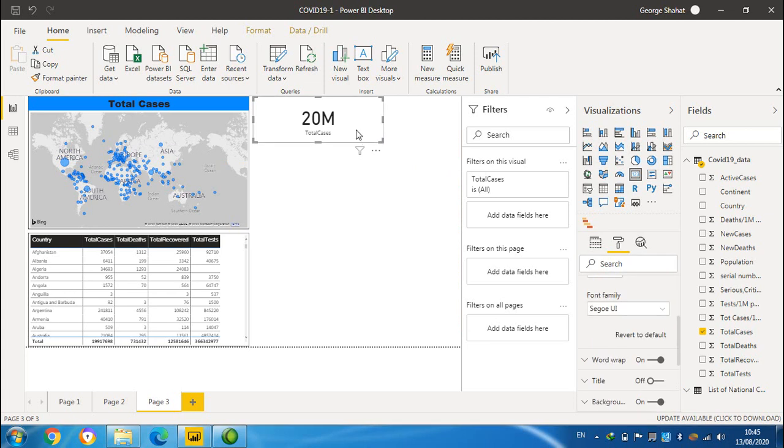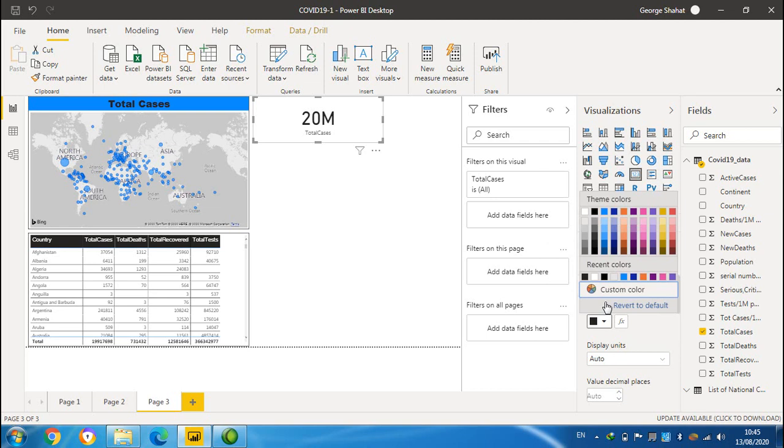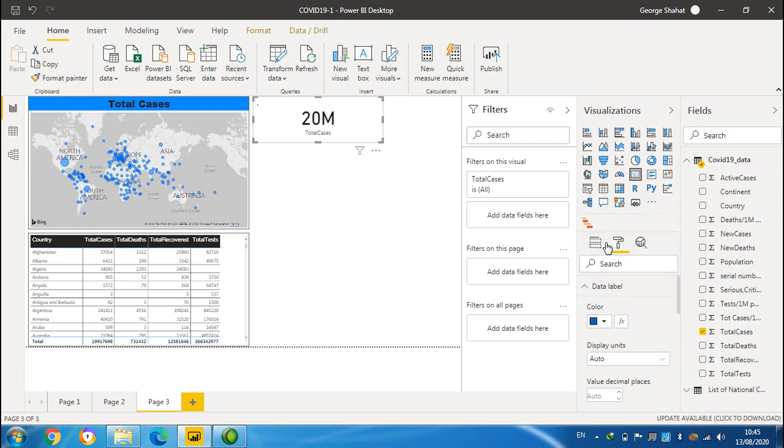To modify the format of this card, you can select it and go to the Format tab. You will find that here you can modify the format of this card. For example, this is the data label. You can select it, and here you can change the color of the displayed data. Here is the display units.